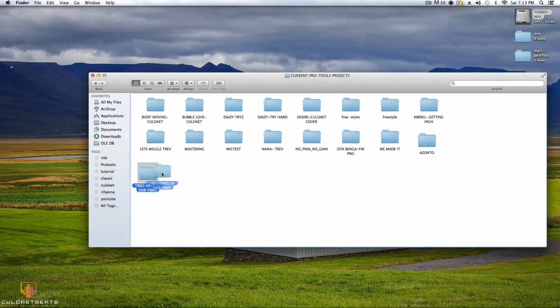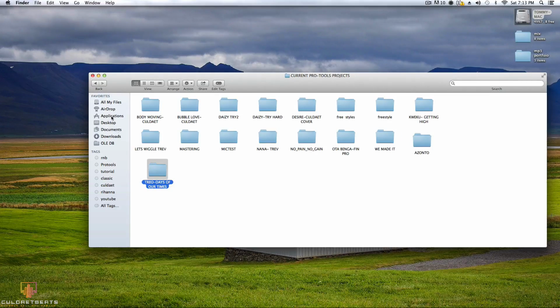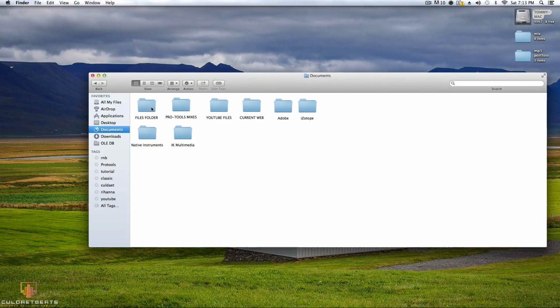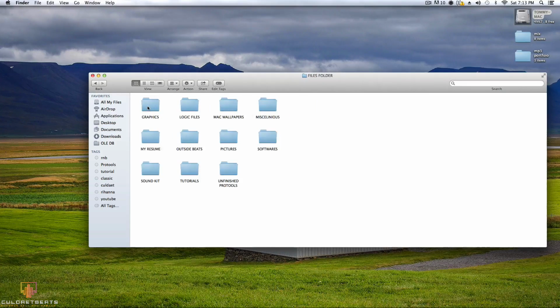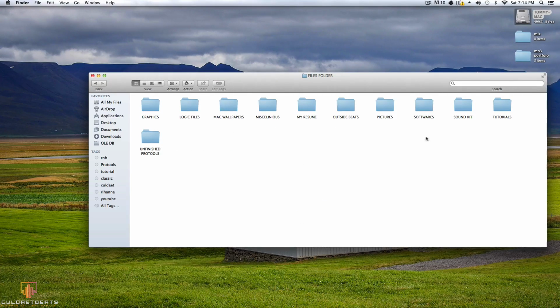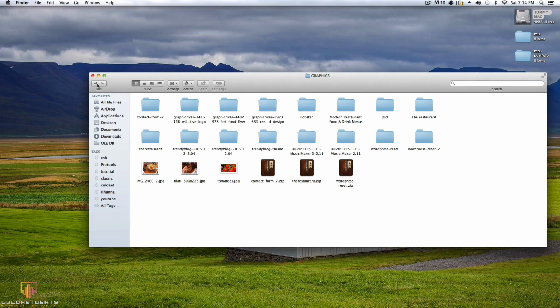Organization is pretty important. So if you come to my documents, I have files folder. I have my graphic files, Logic files, my Mac wallpapers, and as you can see, everything is in folders. And I try to keep this clean by kind, and everything is good, and nothing is cluttered, and everything is in folders.